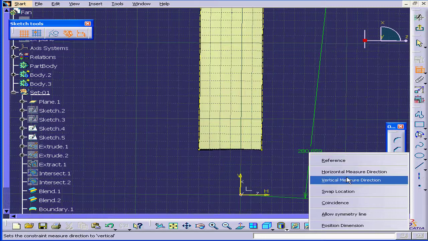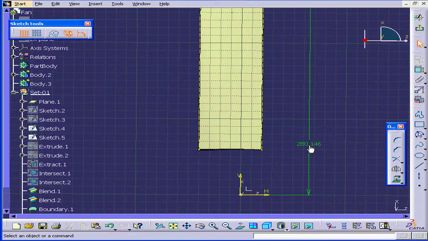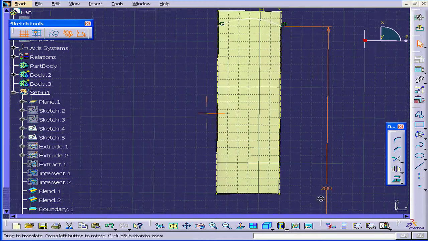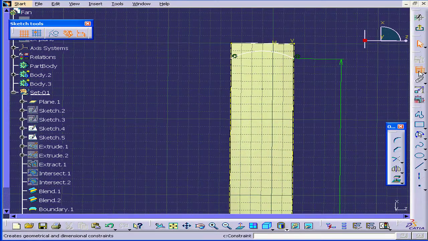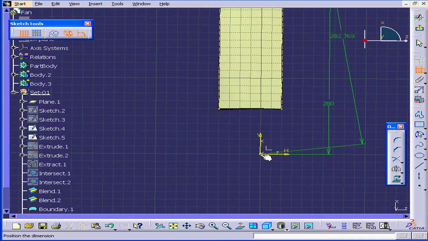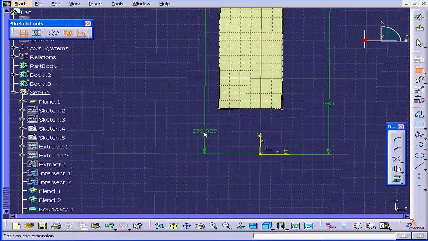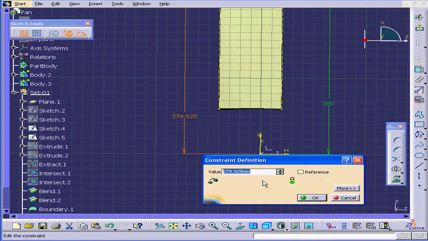Right-click, vertical, measure direction. Let's enter a value of 280 millimeters. Tab and OK. Here too is a vertical measure direction. 280 millimeters as well.